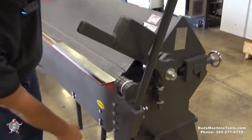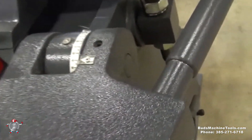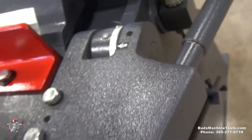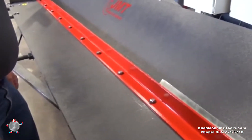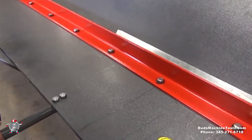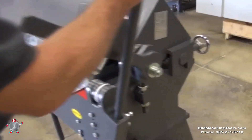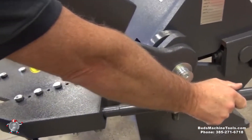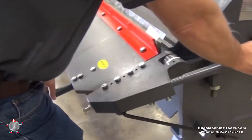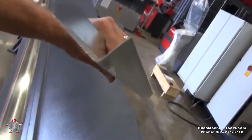Now we're going to do a 90-degree bend. One of the nice things about this brake is that if you have a long piece of material you're bending and you're working inside the brake, they've got extra handles so that you don't have to walk clear to the end of the brake to start bending — you can just reach down right in the center. We can see it's close to 90 degrees, but because of spring back we might have to go just a little extra. We unlock it and we have a nice bend right there.